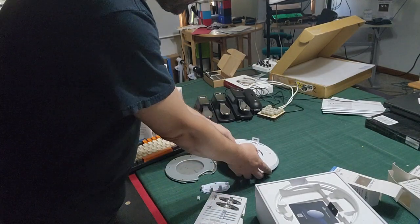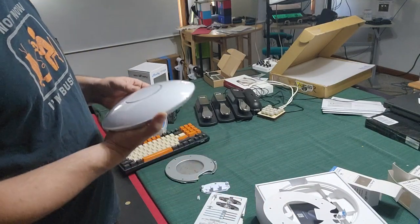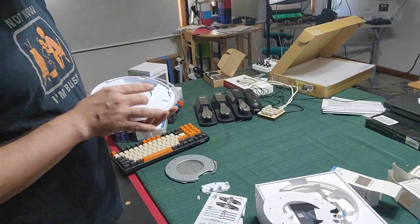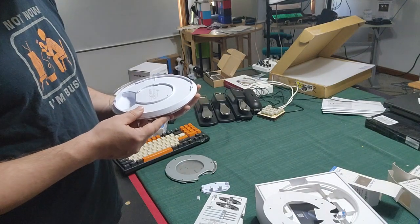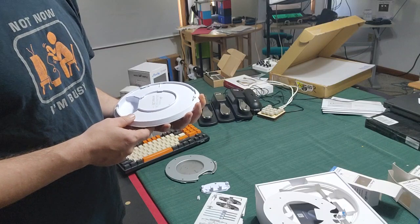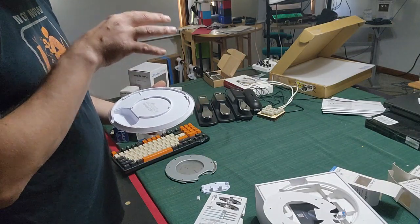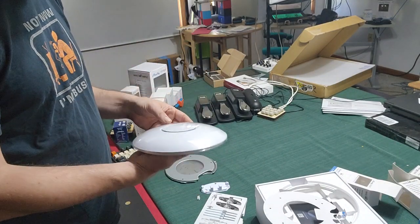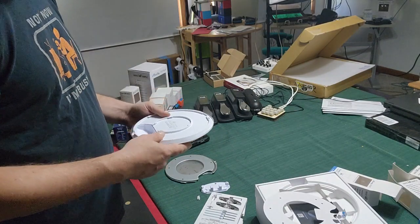I'm going to set this up and let everybody know how it goes. This is the Ubiquiti UniFi 6 Professional. I have a friend who has several and says they're great, so I decided to give it a go. Not even having plugged it in yet, I am just absolutely over the moon. Ubiquiti, great job on the packaging — this is awesome. It could be a little less wasteful, but really, it's just marvelous.